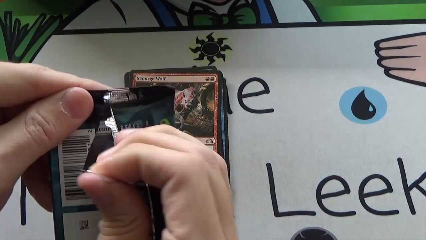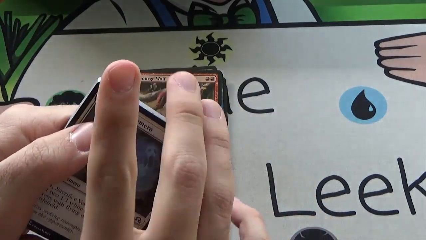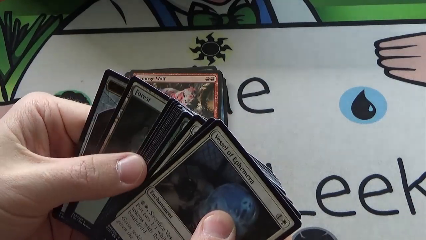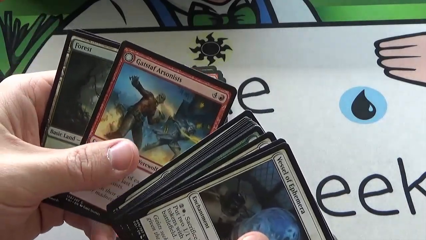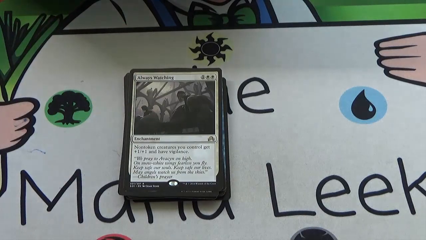Up next, what do we get? I'm hoping for at least a Planeswalker in this box. Preferably, let's go with Arlen. This one has, I thought that was maybe a foil Forest, but it's not. We get a Gatstaff Arsonist as our flip card, and we get an Always Watching, or preferably called Tangible Virtue.